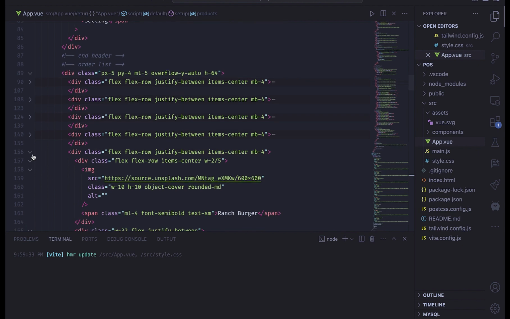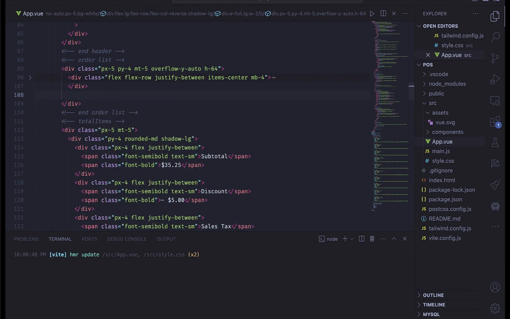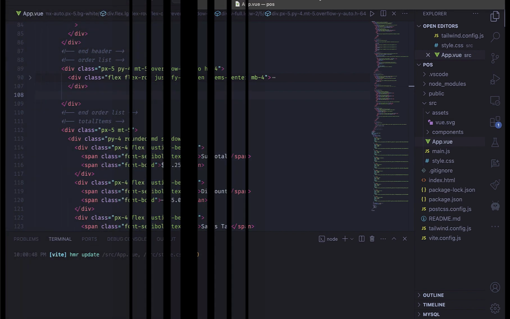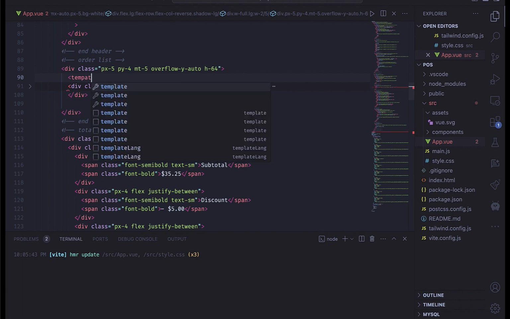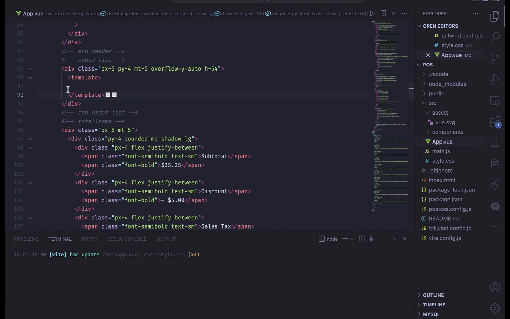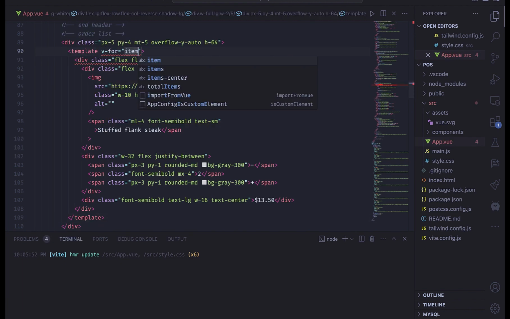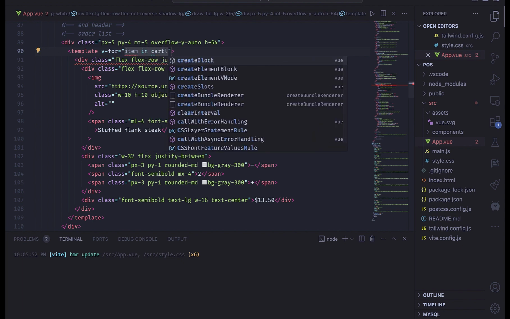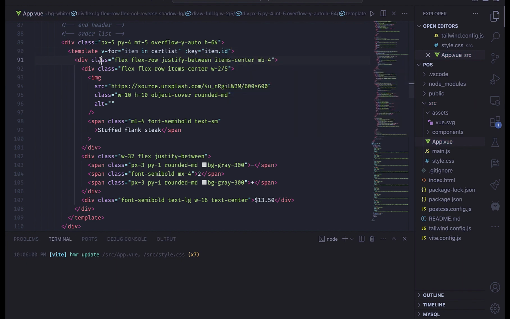Order list, we shall cut all these ones out. So after cutting all these ones out, I'll go ahead and call a cat list here. I'll put in a template as well here. You can decide to use a div if you want, but I really love templates. So you paste this down here, then you say v-for loop item in cat list, right? And what is the key value? The key value is item.id, something like that.